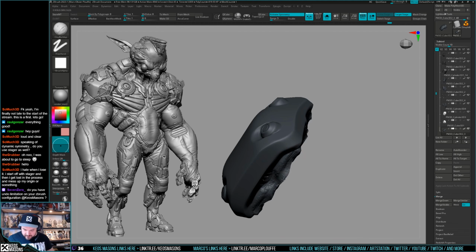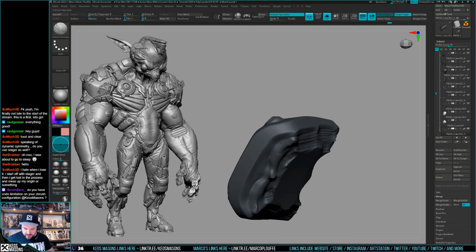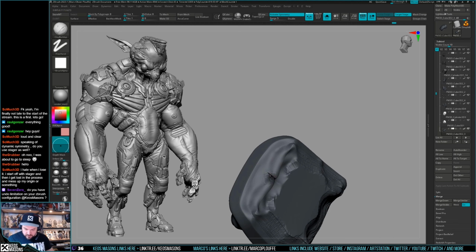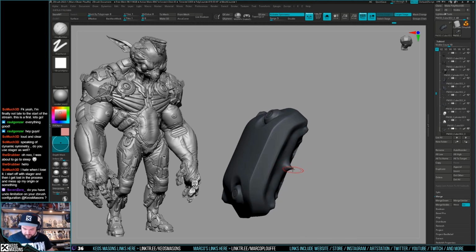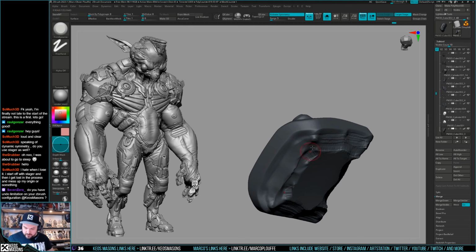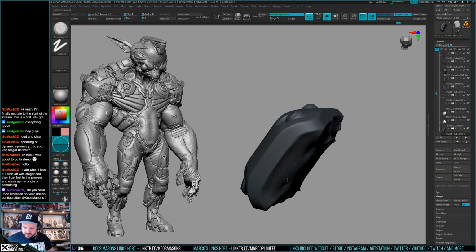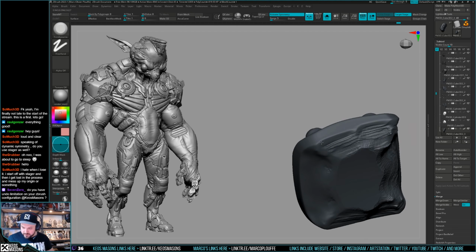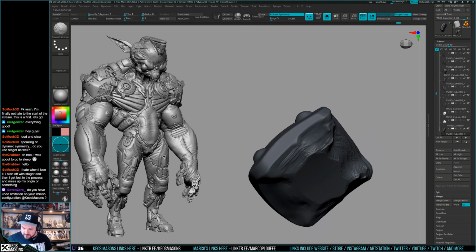Clay buildup has a property for pushing the mesh, if you just look at it on its side. So if you use the brush and you just brush to the outside of the shape, it pushes things inwards. This is all stuff you discover when you play around with the meshes, the properties of the brush, let's say.